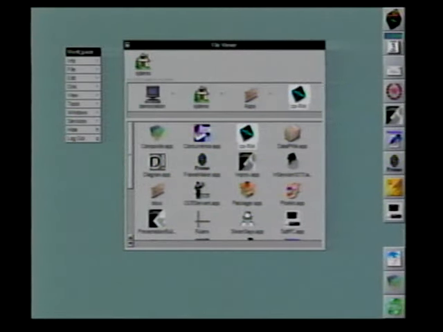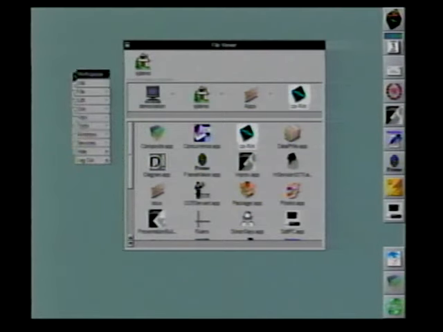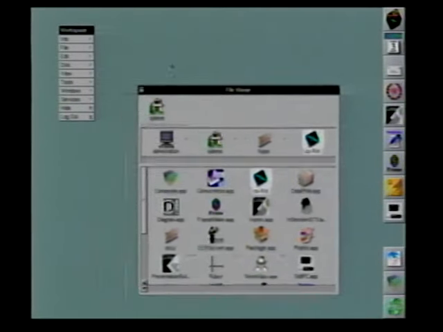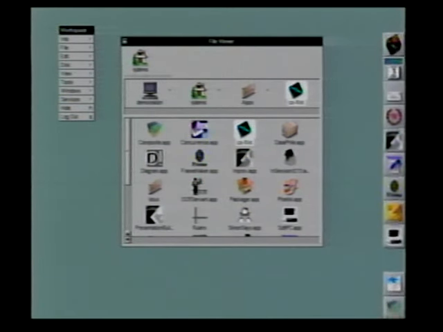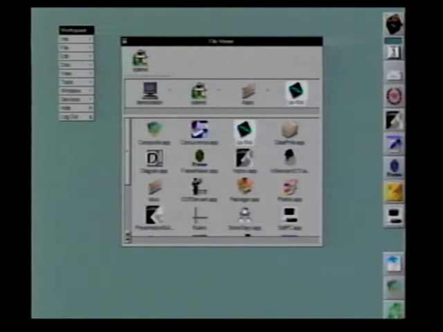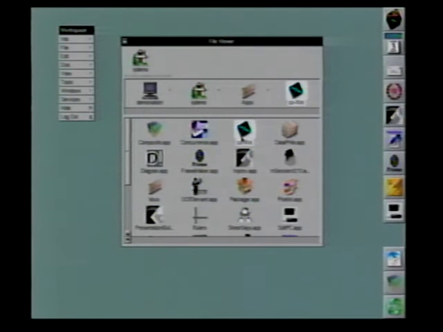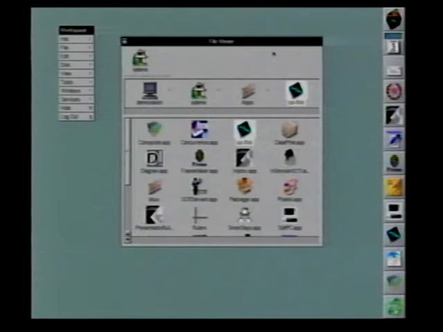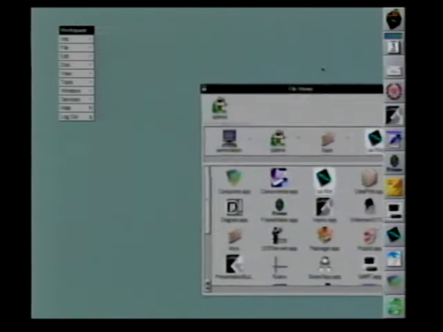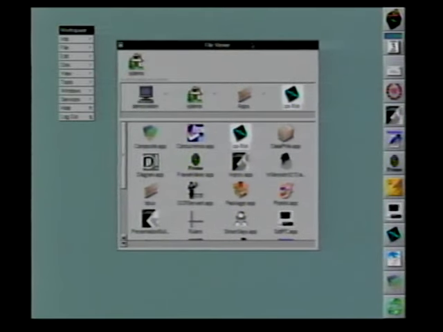For those of you that have never seen NeXTStep before, NeXTStep has your menus, your windows, and a thing over here called the dock, which you can move out of the way if you want to. And the dock is really useful for keeping the applications you use most often in constant view, always on the top. So I can grab an application like this X-Terminal emulator and just click it into the dock here, whichever ones I find the most useful to me. And the dock will always stay on the top so I can find them very quickly.